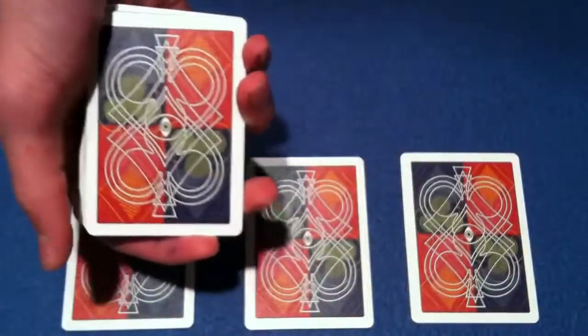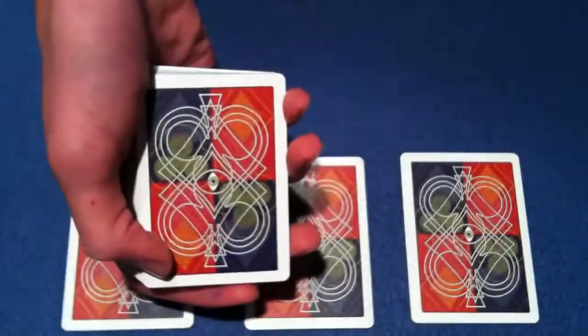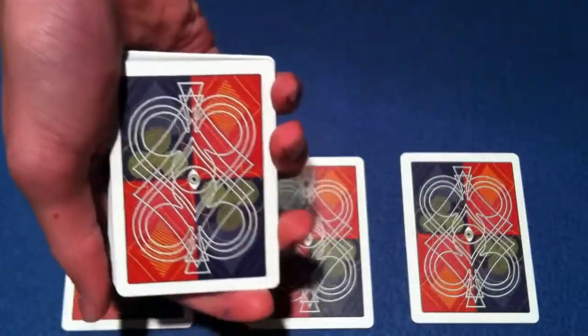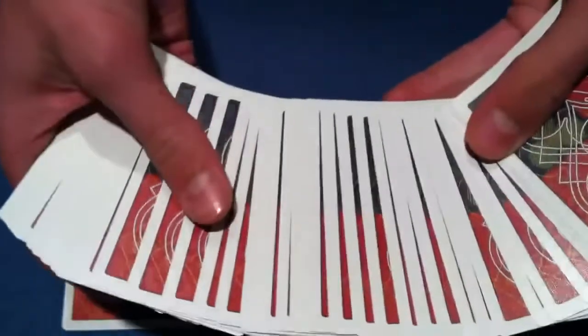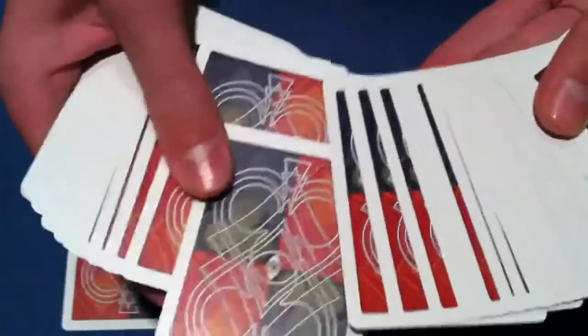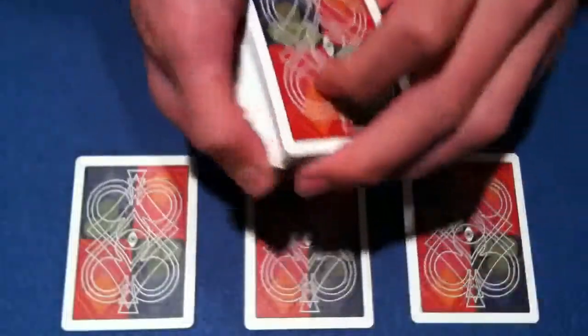Just remember that, alright? The next thing you're going to do is let the spectator choose cards. Now, someone brought up a good point in the comment section of the last trick. They said, you really shouldn't say choose a card. You should say point to a card. If you say choose a card, they're going to want to take a card out and look at it. You don't want them to do that, alright?